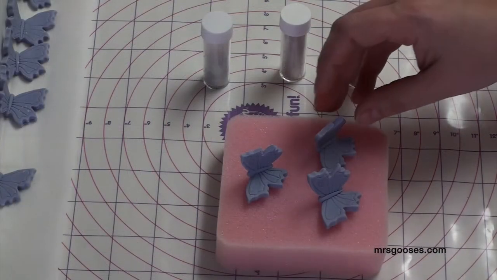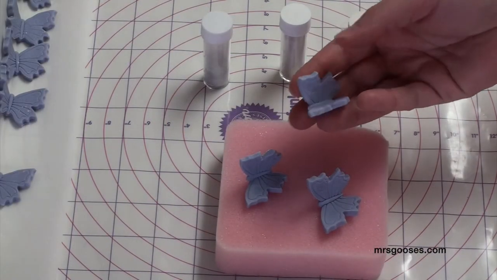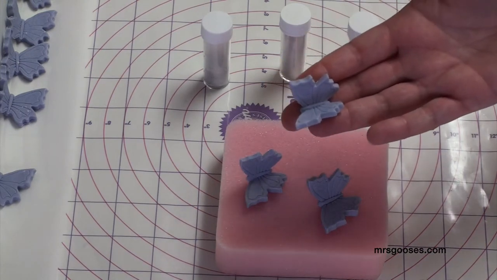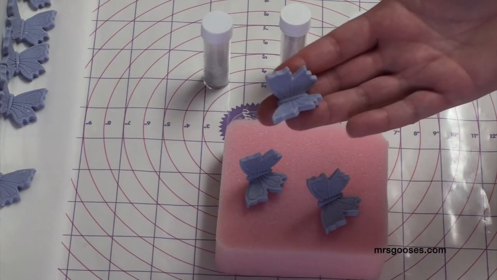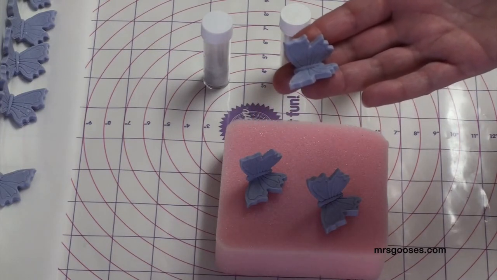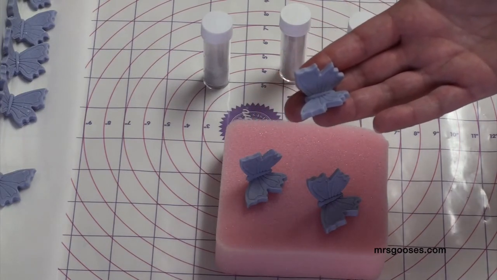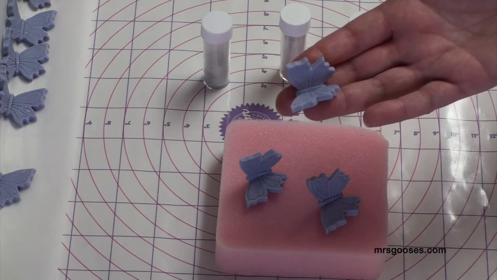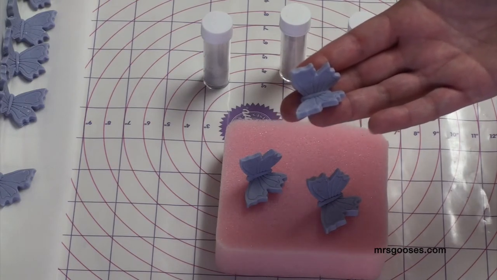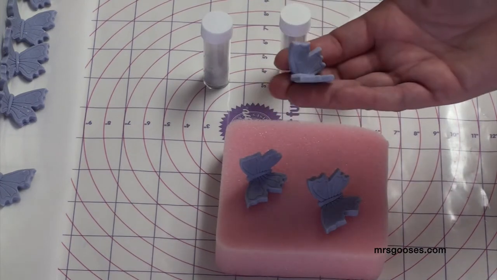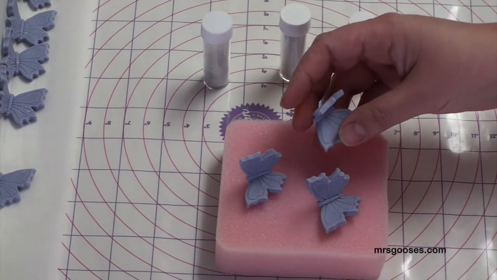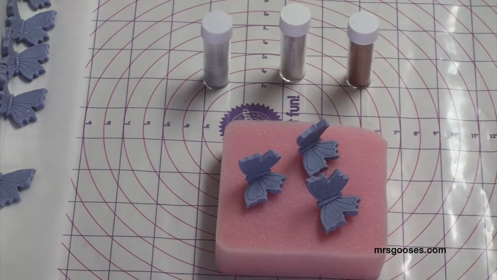Okay so as you can see my little butterflies have dried. They're still sort of soft but they've dried enough for me to be able to sort of paint on them or dust over a little bit of a shimmer. Normally I would make these the day before I needed to put them onto the cupcakes or first thing in the morning make the cupcakes and then put them on at the end of the day. But they just hold their little shape like that. So you've got a really pretty sort of flying butterfly that you can pop onto your cupcake and it looks absolutely beautiful.